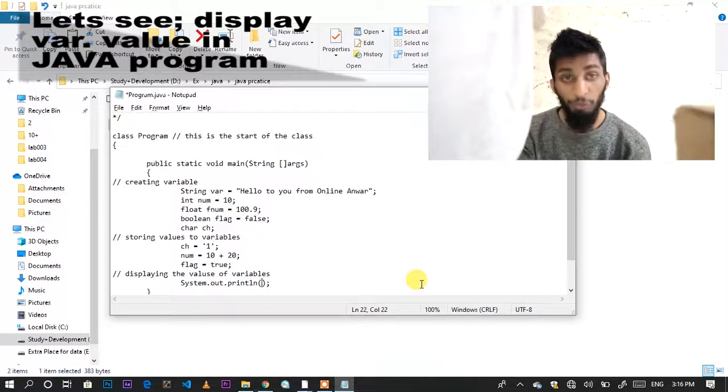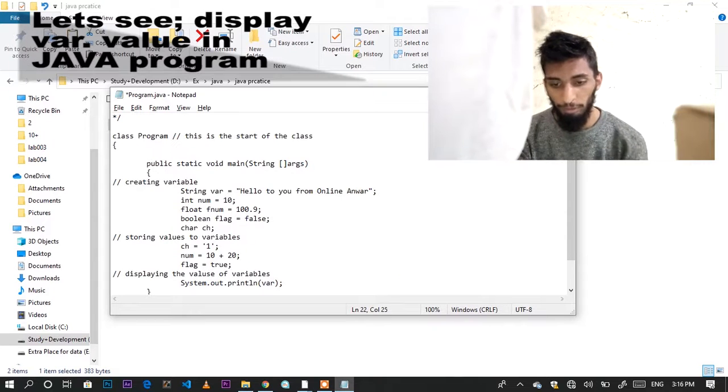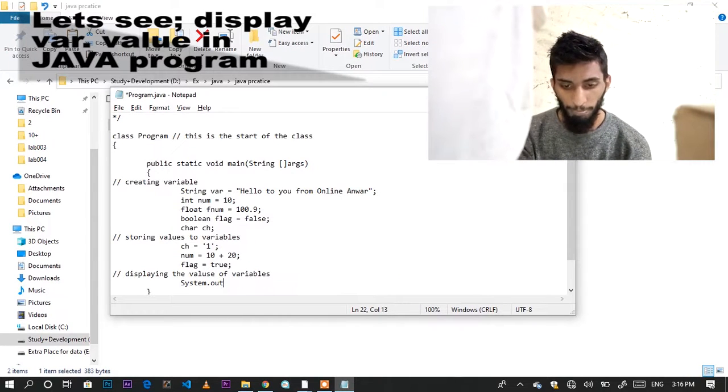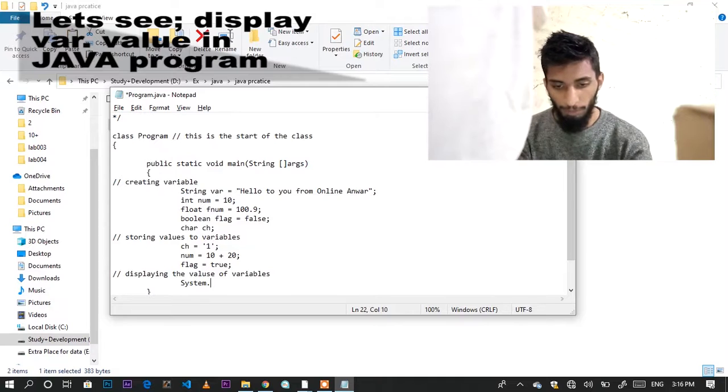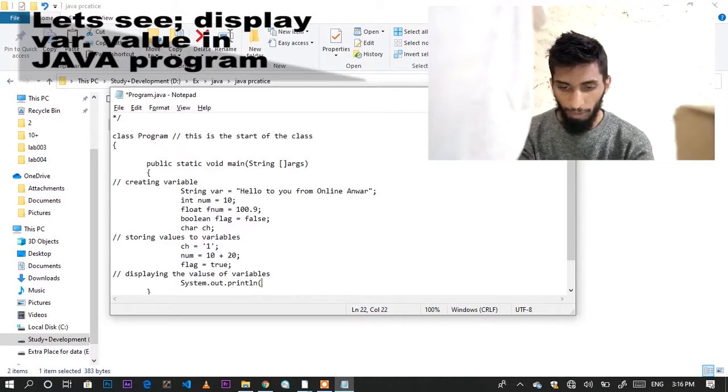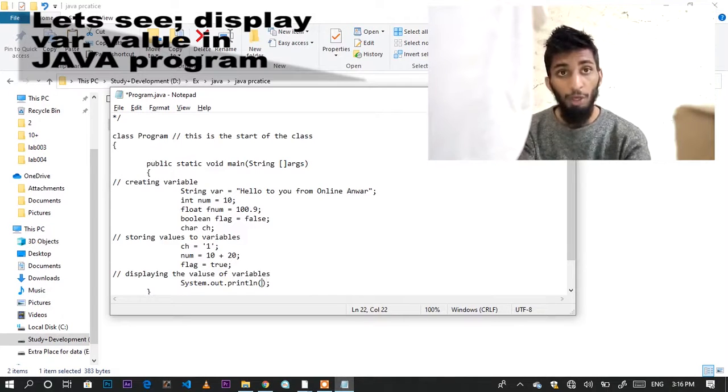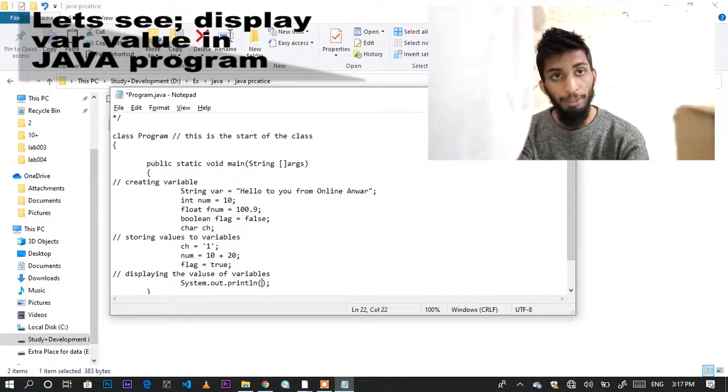If you want to display the value of var, just type System.out.println, and without typing the inverted commas, you can simply type the name of the variable, that is var. Here you can see the type of the variable is String.